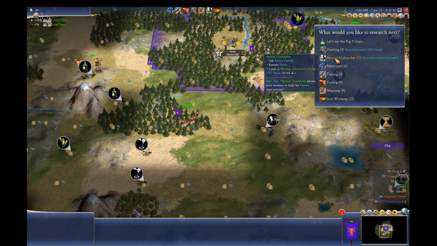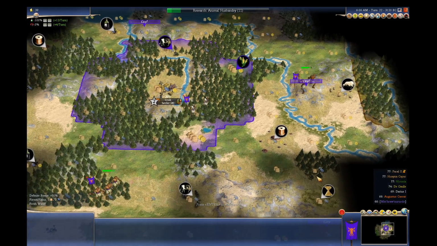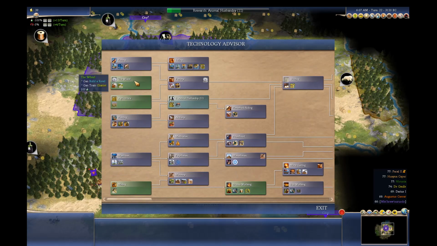And I'm going to get probably animal husbandry for the cows and sheep. And you see, I found the copper. And so now I don't want this tile anymore. This is not the best place to put it. I have the wheel already. I started with the wheel. So animal husbandry is a good one.